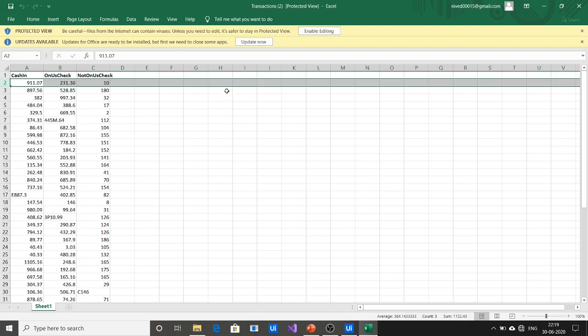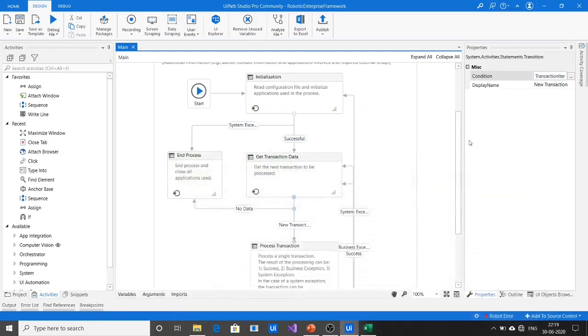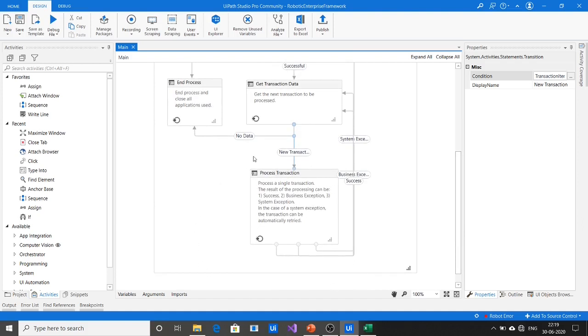Okay, if we got a transaction item and it is not nothing, meaning it has some value, then it will go to the Process Transaction state, where this transaction item is being processed. Otherwise, if there is no data, it marks the end of the process.